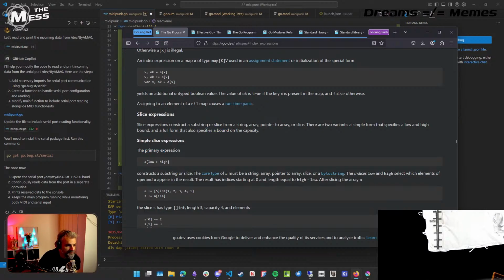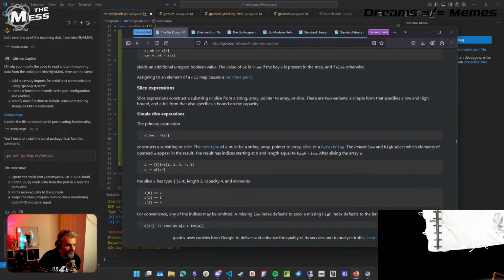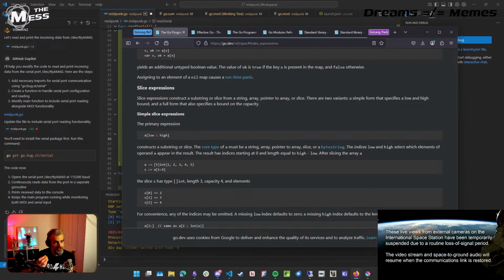Primary expression a[low:high] constructs a substring or a slice. The core type of a must be a string, an array, pointer to an array, slice, or a byte string. The indices low and high select which elements of operand a appear in the result. The result has indices starting at 0 and length equal to high minus low.